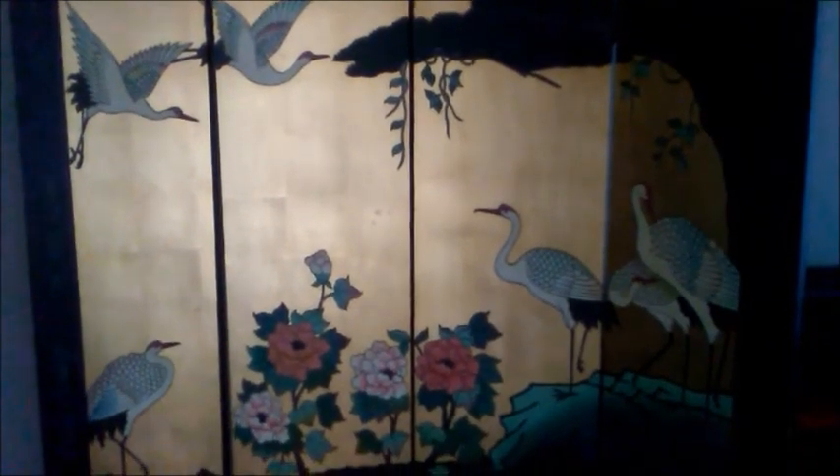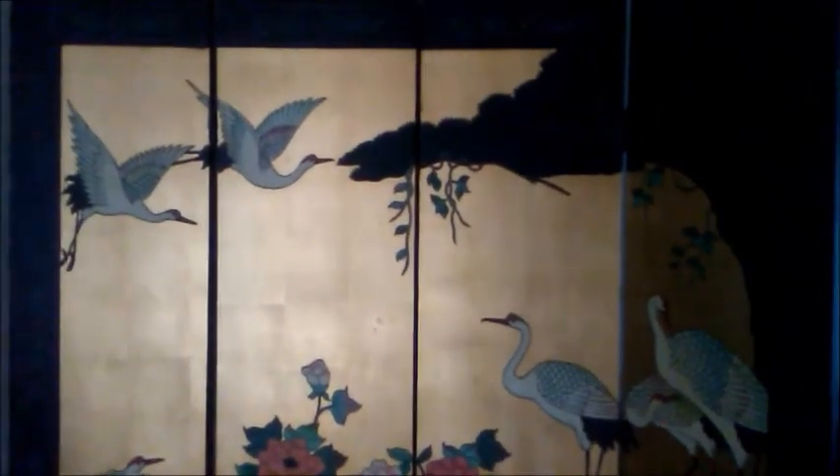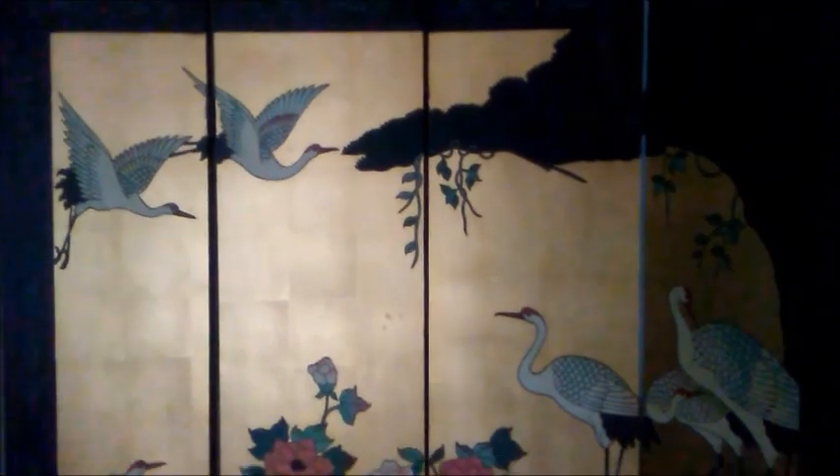I apologize for the visual because my furniture is black, and it's black for a reason. My house is filled with Asian influence, and black is a part of that — black trimming and stuff like that. Let me show you one of my screens that's right in front of my nail room. I'm not going to go too low because my dogs lay there and their little cushions are down there — they need to be washed. This is one of the screens in my home and as you can see it's trimmed in black. So much of my decor is of Asian influence, and black furniture naturally goes with it.